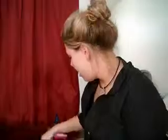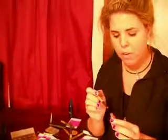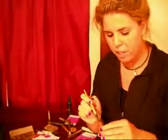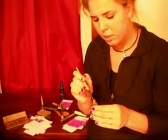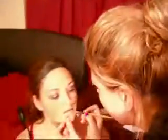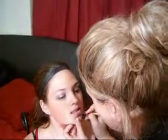And this is where we use our lip stable brush, and we dip it in our lip gloss by Jane Iredale yet again. It's one of my favorites because all of her makeup is non-toxic and chemical-free and 100% natural. And what we do is we take our brush and we put it in, just kind of get a little on that brush. And I like to use a little more darker color tones. She's got a little bit of rosacea, it kind of helps even out her skin tone. And we just apply it at the base and just kind of start from the inner crease and work our way out.